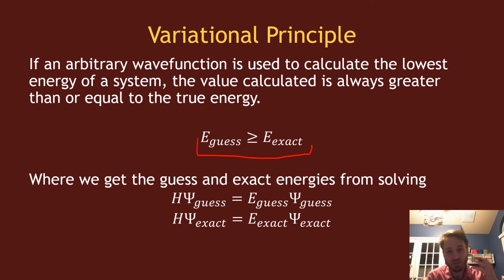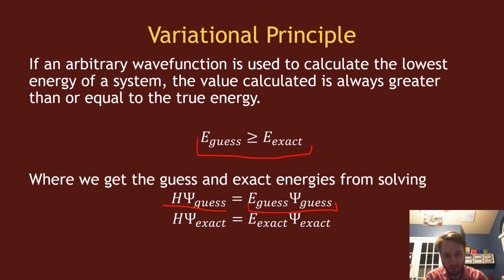And that is a very key principle behind modeling molecules. Electronic structure theory, applying quantum mechanics to the electronic wave function for molecules, rests on this variational principle: that my guess wave function will have some eigenvalue, some energy, that is always greater than or equal to the exact one.